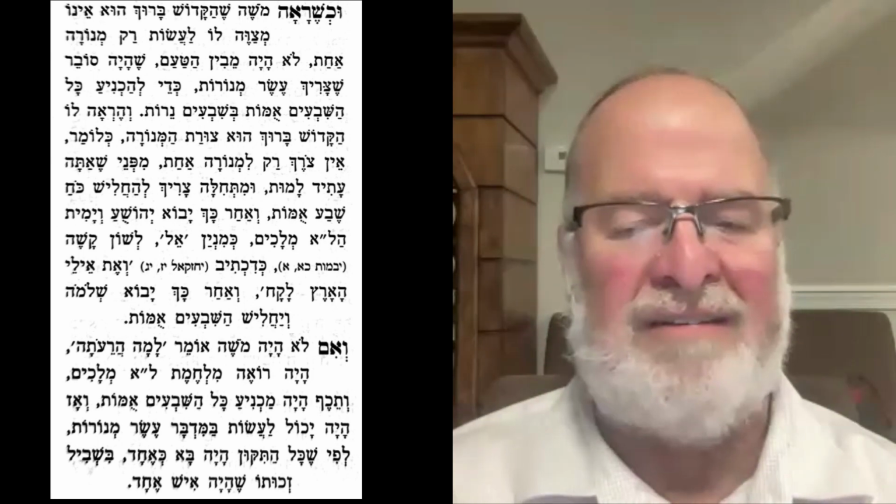Bishvil zechuso shehoyo ish echad, in Moshe's merit, because he was one person, meaning that this whole idea of phases and stages that actually took place, there was the role that Moshe played, and then Yehoshua, and then all the generations that led up to Shlomo HaMelech. All of those stages and phases wouldn't have been necessary. Moshe, the one person, would have led Bnei Yisrael into Eretz Canaan, conquered it, and ushered in, built the Beis HaMikdash, and there would have been no more Golus and no more destruction, and the Jewish people would have reigned supreme from then onward. But that did not happen.